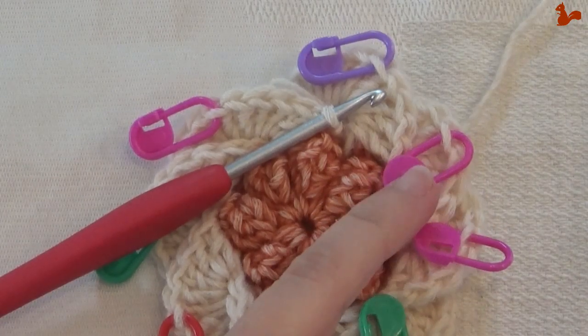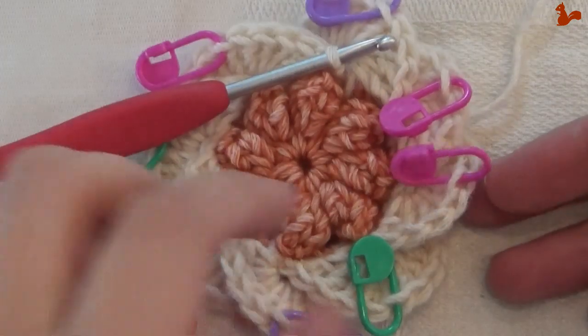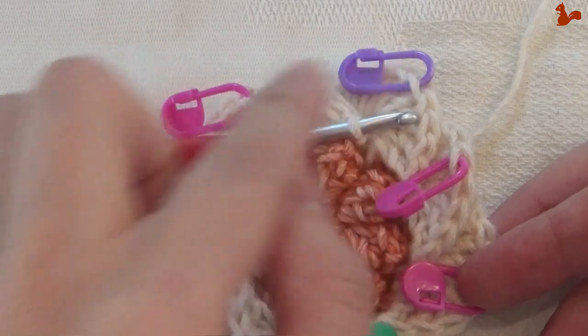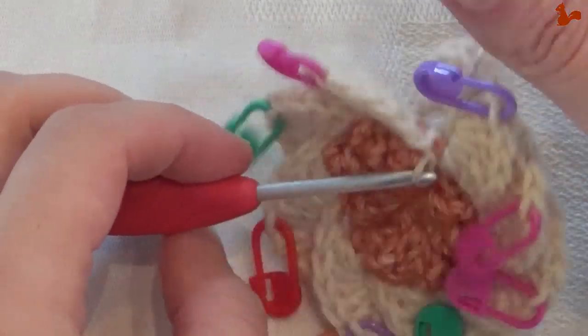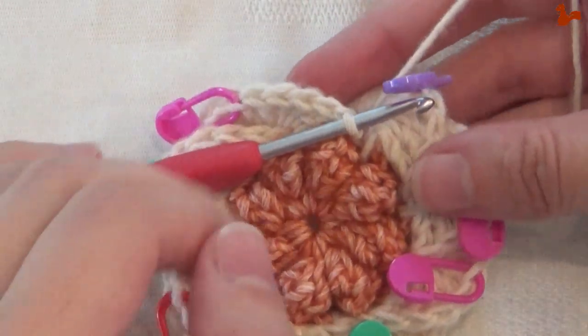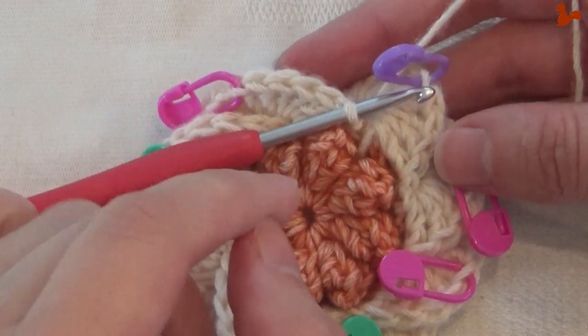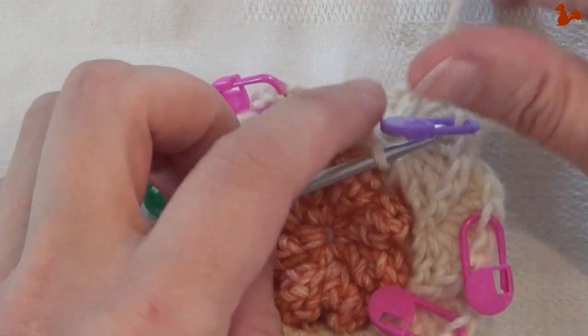So continuing with round 3, after you've placed all the stitch markers in the front loop of those stitches, we're ready for the actual crochet part of this round. What we're going to be doing is building a frame in round 3 so that in round 4 we can make more petals.